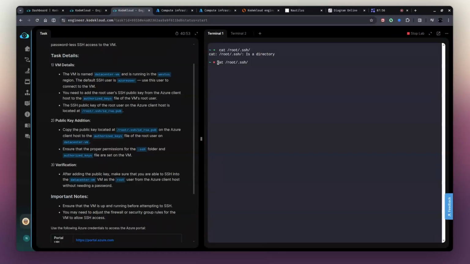Wait, there's no way. Cat root SSH. Wait, where did they say that it's located? Oh, it's located at this. Okay.